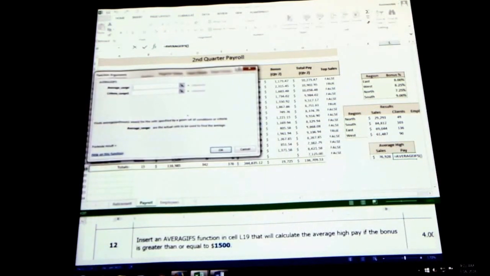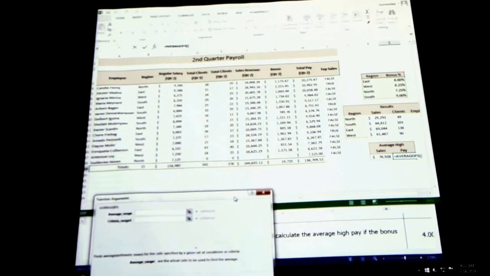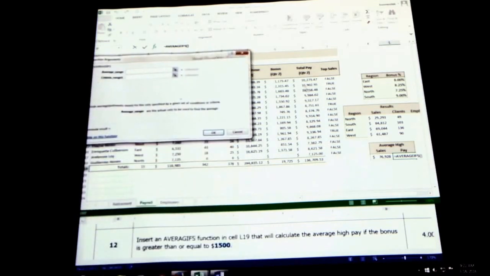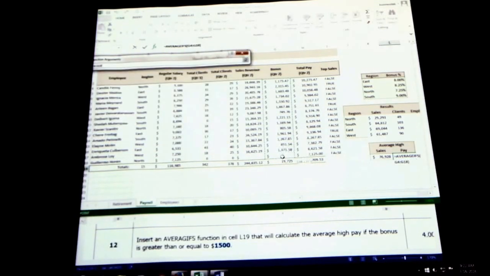Okay, so we've got to find the high pay by looking at the bonus. So we have to find the bonus inside our table, and that is G4 through G18. So just highlight that range.